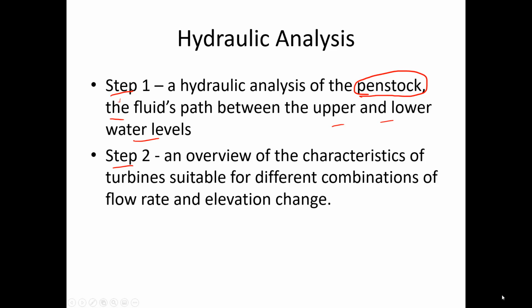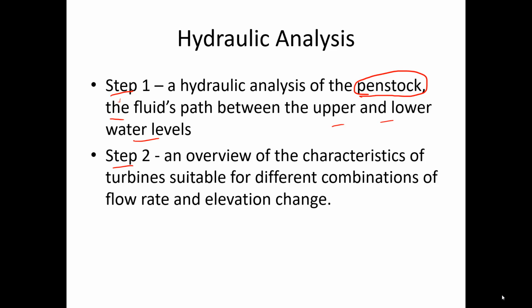Okay, let's go ahead and get started with video number 2 for hydroelectric power. We left off in the prior video talking about how we're going to analyze the penstock. Again, the penstock for a power plant is basically the fluid's path between an upper and lower water level, so the water level before and after the dam. The penstock is also the accumulation of all of the pipes that are used for the fluid flow path.